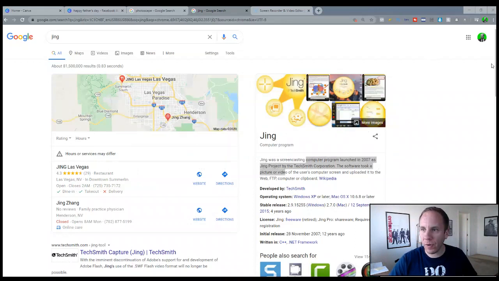You can also record video with Jing, or record your screen, I should say. You can do partial recording, which is kind of cool, and then click capture video. Oh, this isn't going to work with my video on. However, it saves it in Flash, which I have no idea why, because Flash hasn't been used since like 1999. So a lot of people can't open up the video. So I don't use that for video. I only use it for screen capture, taking pictures of websites or images or whatever it is.